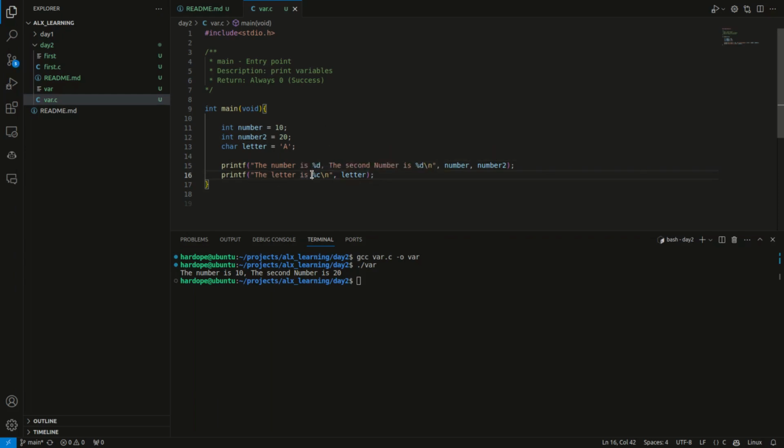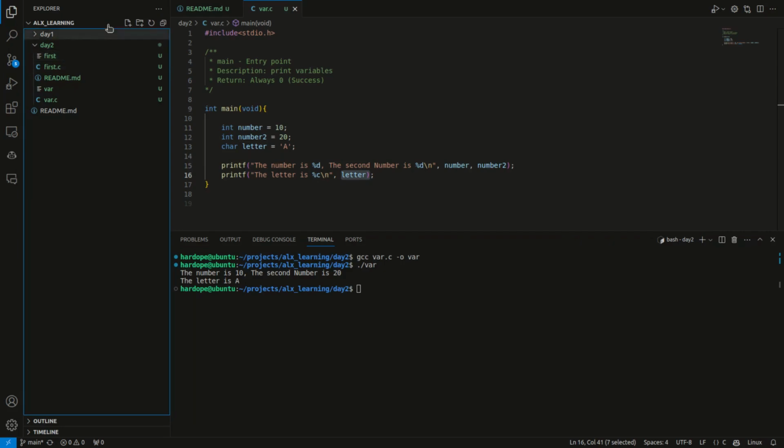We are using the placeholder %c for a character, and then the variable that I want to print out, which is the letter variable. So when I compile my code now and I run it, you can see the letter is a. So that works fine. Now let's learn how to do arithmetic operations inside of our C code. Let me go ahead and create a new file for that.